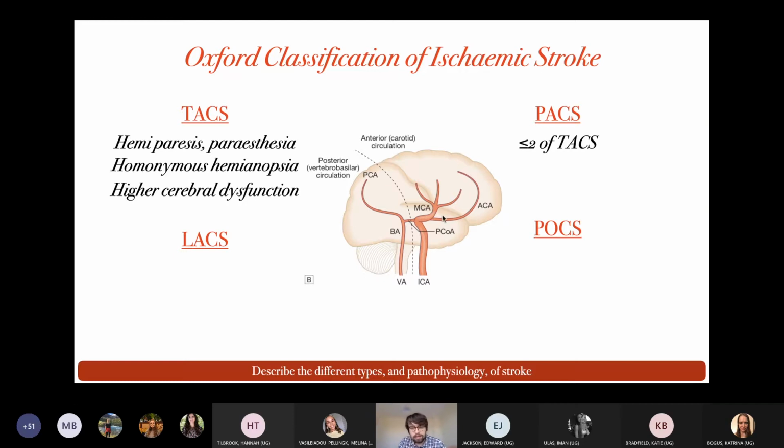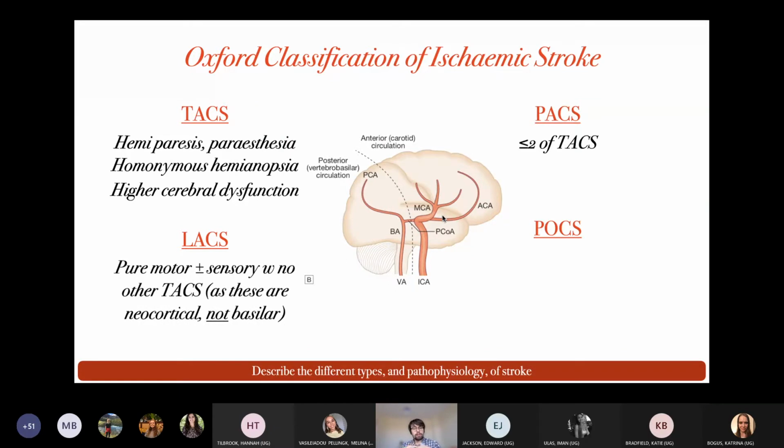They're right down here. That's an old anatomical term. And what does that mean? Well, that tells you that it uses the tax H's, but there is no higher cerebral thing because it can't get that high, right? And it also doesn't get high enough to affect the visual pathways. So it's a pure motor and sensory defect with no other tax, okay? And it's because they aren't involved with the higher cerebral things.